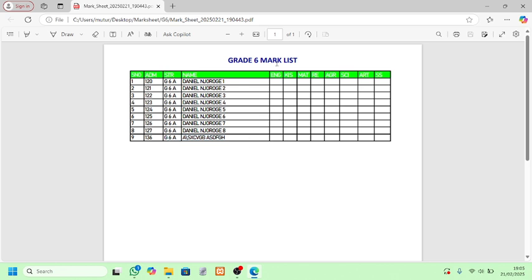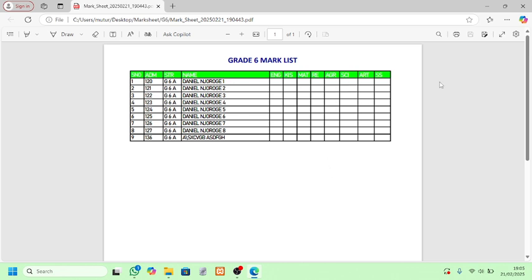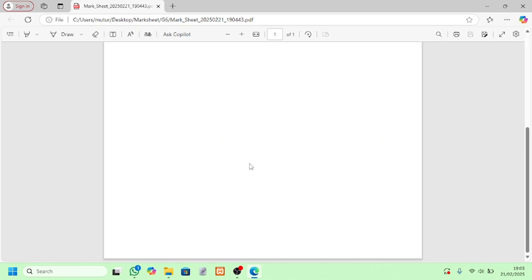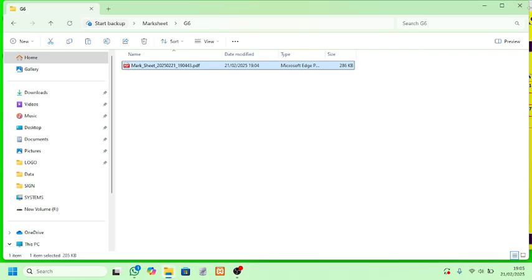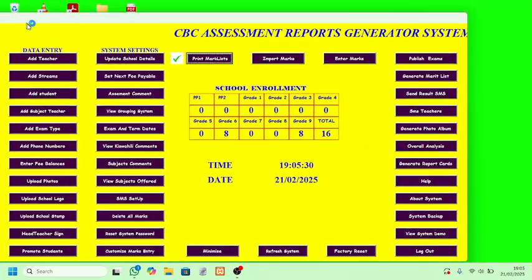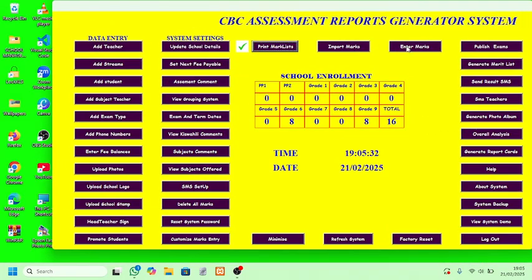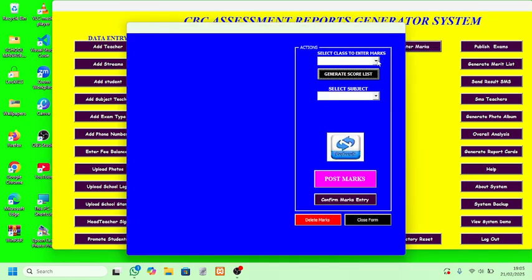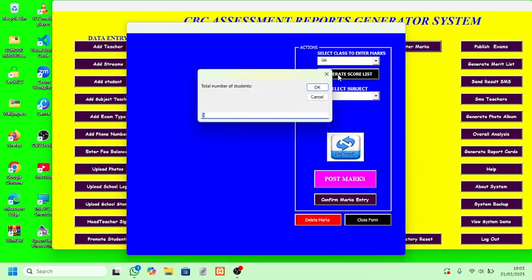So you will give this to the teacher so that they can enter the mark score here, and later you add it to the system. Then you have add marks or enter marks. So here you select the class, maybe grade 6, then you click generate score.